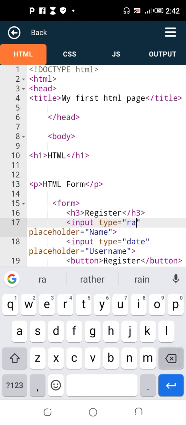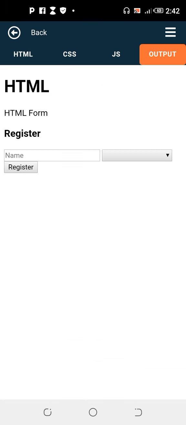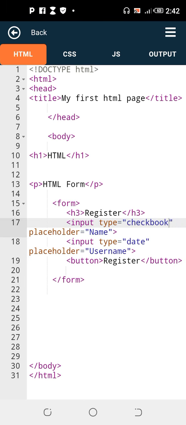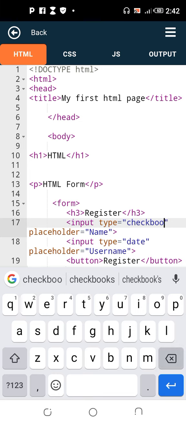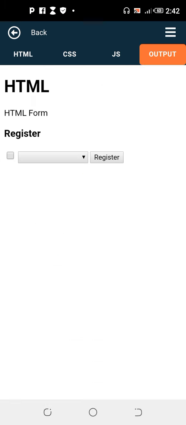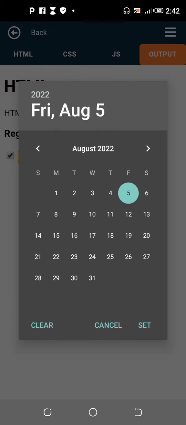Then the other one is something called checkbox. Checkbox is just like a radio, but with just a okay, I think there is an error. So checkbox, yes, checkbox, right, like this. So let's check. Now you can see that this is triangular, but the radio is round, and this is still a date.